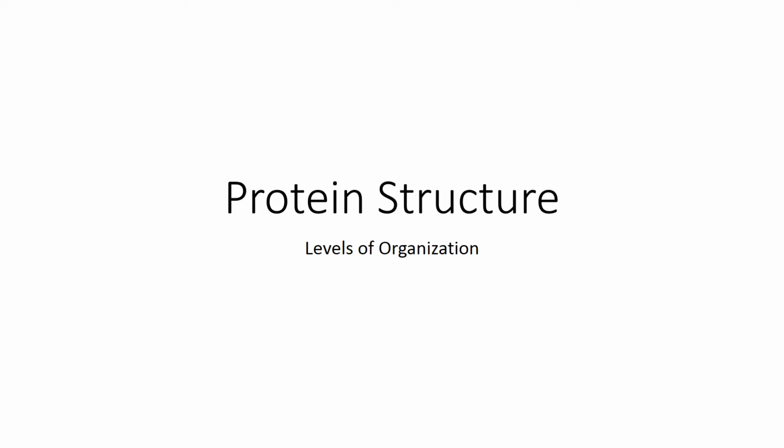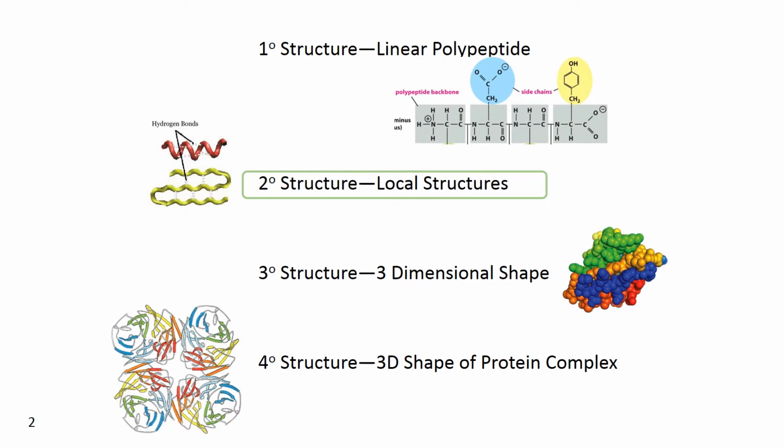As was briefly discussed in the YouTube video that you watched, and as was mentioned in the PowerPoint on amino acid chemistry, there are various levels of amino acid organization within a protein that contribute to its structure. As we said in class, there is the primary structure, which is the sequence of amino acids within a polypeptide chain. Secondary structures are local structures.